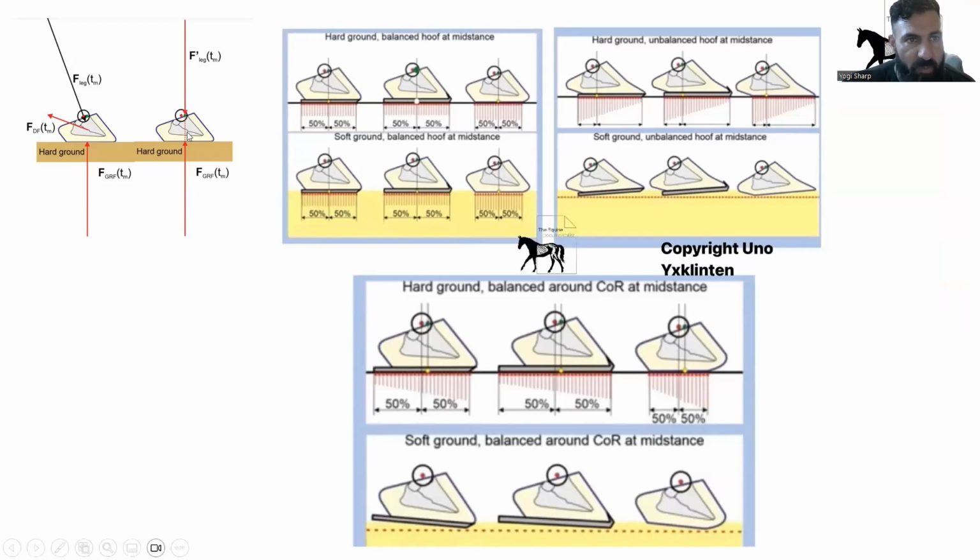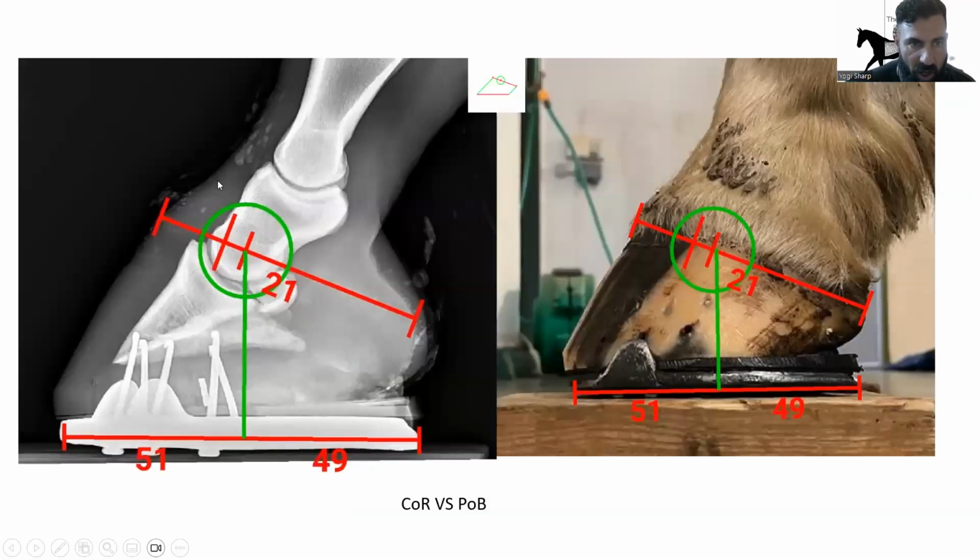If we shoot, the point of balance is the point at which the weight of the horse and the pull of the deep digital flexor tendon act, okay? So the forces acting on this foot from the horse and deep digital flexor tendon act at that point. So the weight of the horse is being transferred through this point here, the point of balance. The weight of the horse is transferred through that point by calculating the weight of the horse through the bone column plus the pull of the deep digital flexor tendon creates a load transferred through that point, right? That's the point of balance.